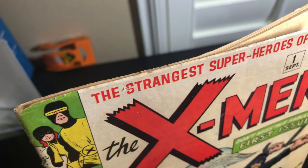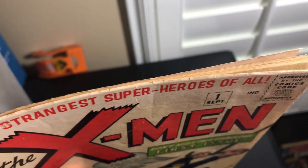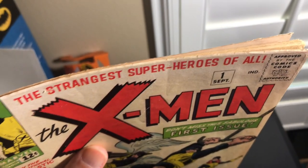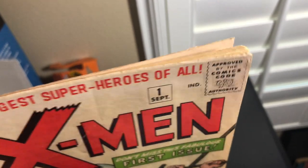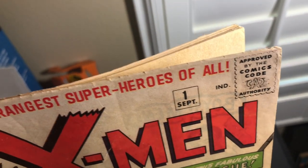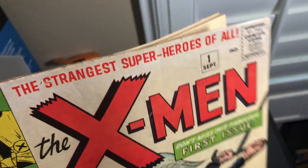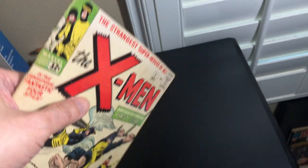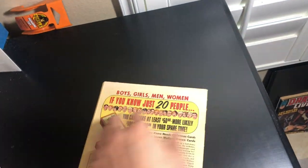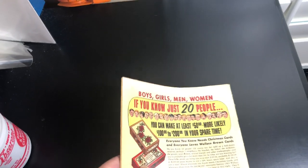The worst flaw of this book that can be fixed but not improve the grade all that much is the overhang, okay, as you can see. Yeah, on both the back and the front cover, little tears. Sure, can I make it look straighter and flatter and cleaner? Yeah, but it's not gonna improve the grade all that much, okay?